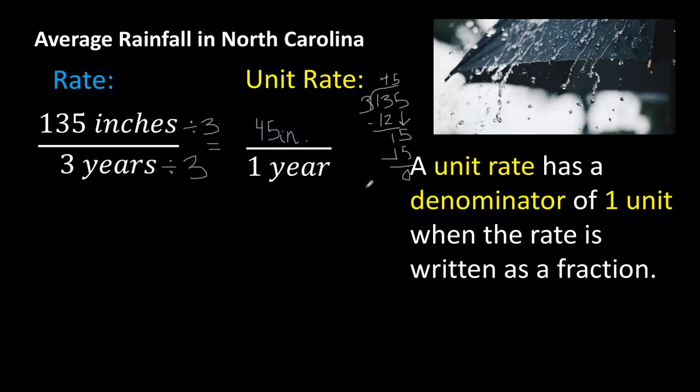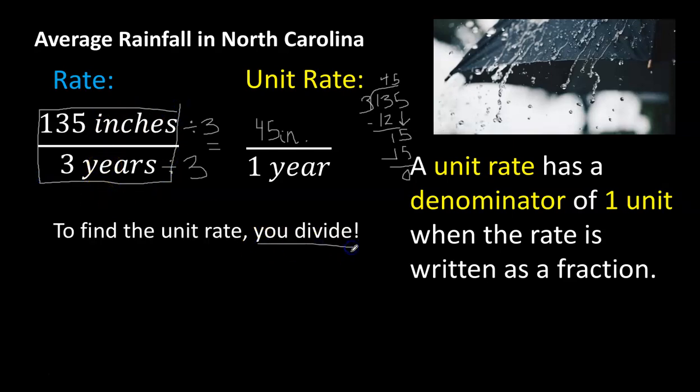Let's think about this another way. When you take three years and divide it by three it becomes one. When you take 135 and divide it by three you get 45. It seems like it'd just be a simpler process if we just took the 135 and divided it by three. And look, that's what the original fraction reads. 135 divided by three. So a faster way to do this is to just divide the fraction.